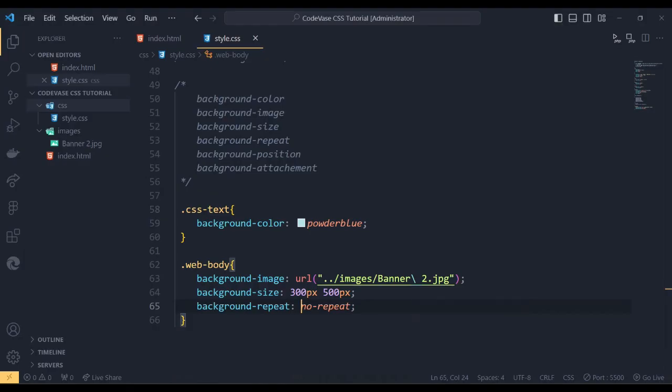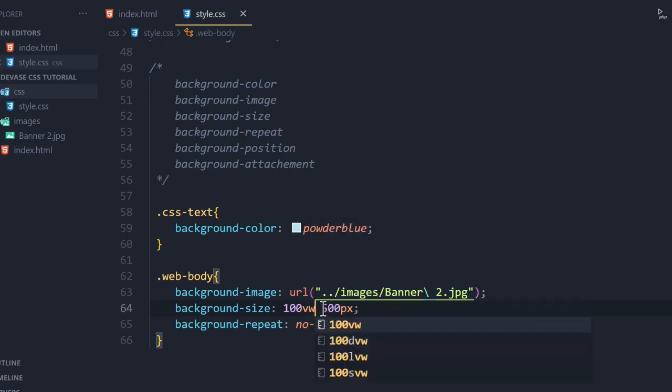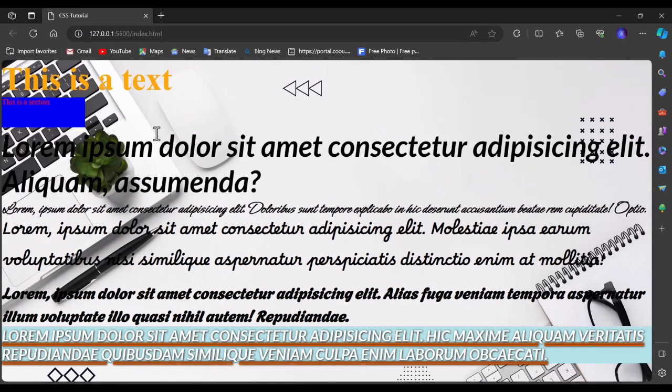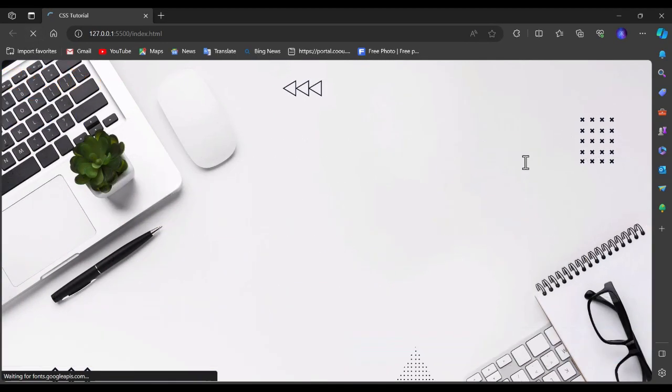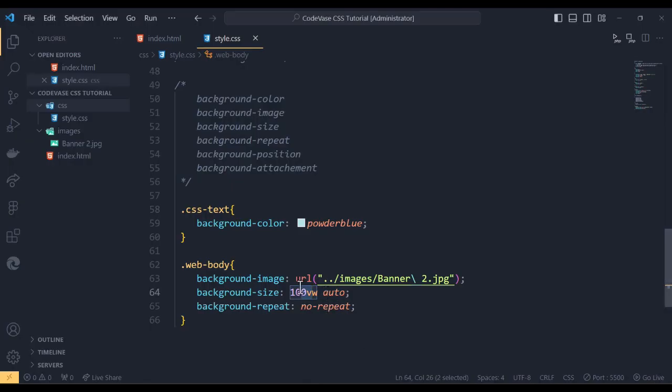I can come and say, okay, let the width of my image be, instead of 100 pixels, I can easily say 100 VW, which is the view width, and the height, I'll just say let the height be auto. Let's automatically adjust the height according to this width that is here. And if I come back to my image, you can see now the image is perfectly aligned in my web page. You guys can see that, right? The full image is now in my web page. I can see my full image right here in the web page. Thanks to what? The background, thanks to this measurement that is here.